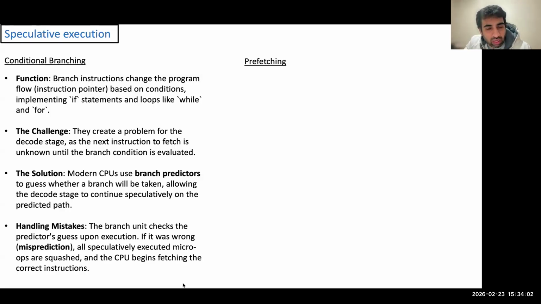What happens if the CPU guesses the branch wrong? Is it possible to have a wrong branch? Yes, it is. Actually, it is not the CPU. There is a component in your core called the branch predictor, which is responsible for making the guess. If the prediction is wrong, all those instructions which were executed, remember from the previous lecture, we do the execution, then we write the results in the reorder buffer, and then in the next stage, the W stage, we write the result in the registers or the memory.